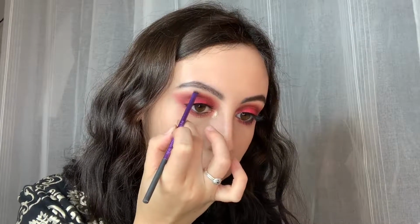I'm just gonna put a tiny bit on my brow bone. I've already done my foundation and concealer, so I'm just gonna put a little tiny bit as highlight. Not too much though, because I'm afraid to do it. I'm just gonna barely tap it, and then I'm gonna blend it out. First, just get it on there, and then I'll blend it out.